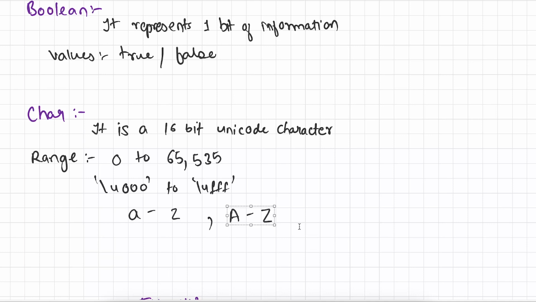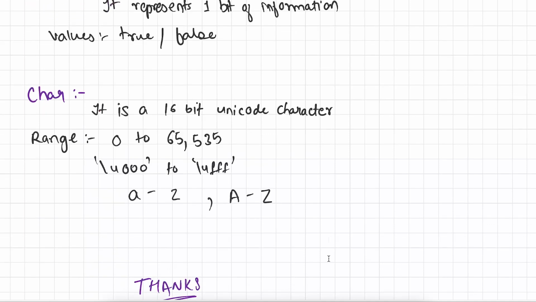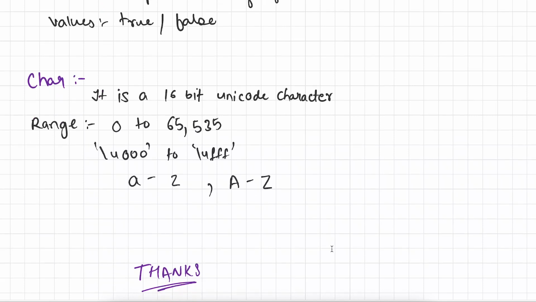So this is all about primitive data structures, and from upcoming videos we are going to study non-primitive data structures. So I hope now you have solid knowledge about what primitive data structures are, what the key features of primitive data structures are, what primitive data structures are available in Java, and what the ranges of all the primitive data structures are. So this is it for this video.